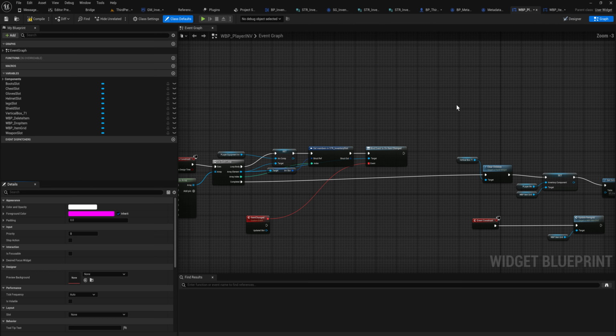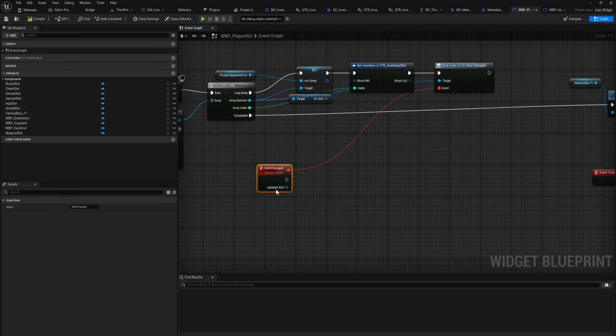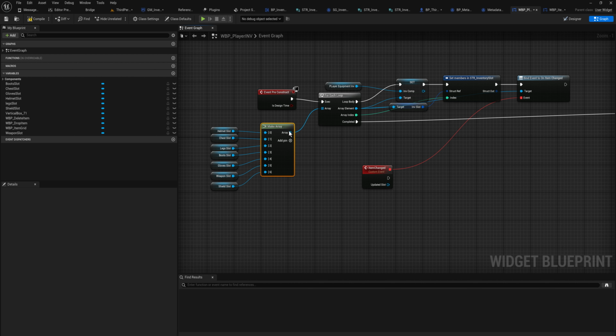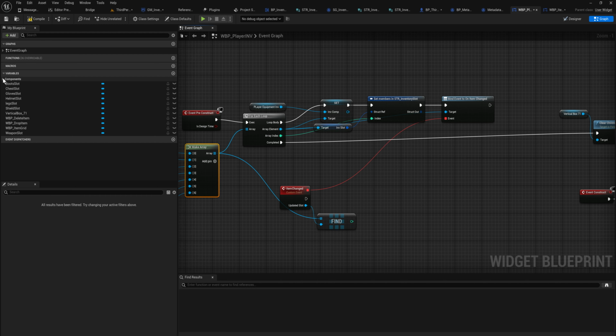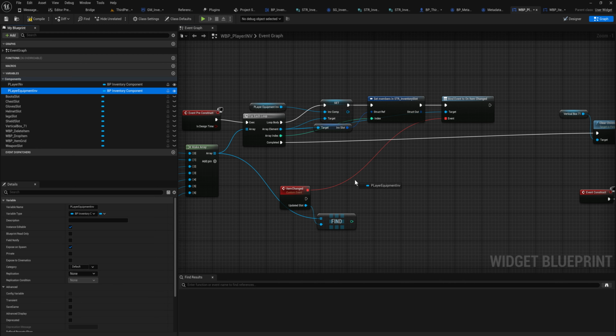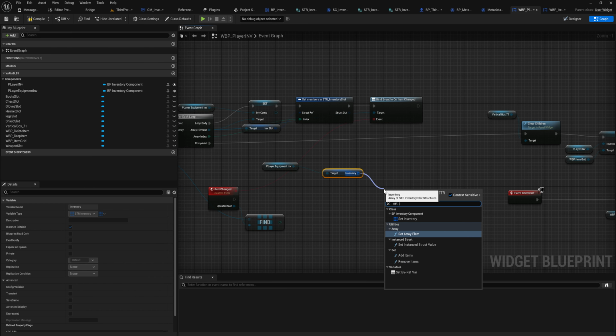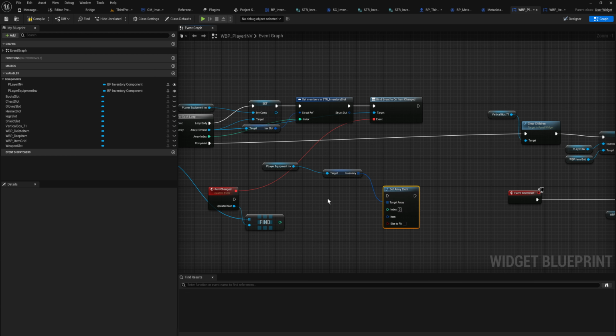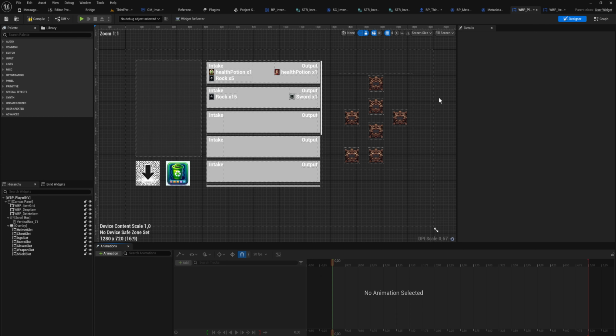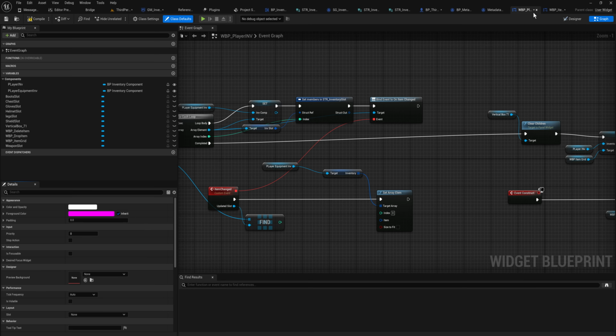So that's this widget over here. And this item change will now have the corresponding input parameter that we can actually start doing stuff with. So when we do this function, we're going to take this array and we're going to be finding the slots that this corresponds to. So just finding the slot that we just changed in this array. Then we will take the player's inventory equipment component. We will get the inventory. And we will directly just set an array element. This is just a brute force way to make this work. Again, we don't have a very modular and procedural way to deal with these inventory slots because they're pretty one-off.